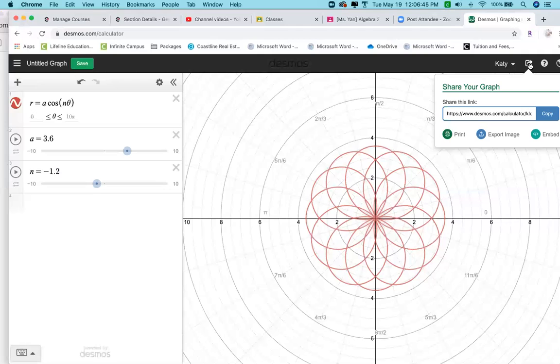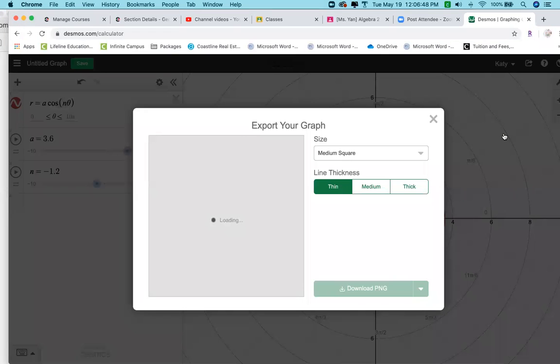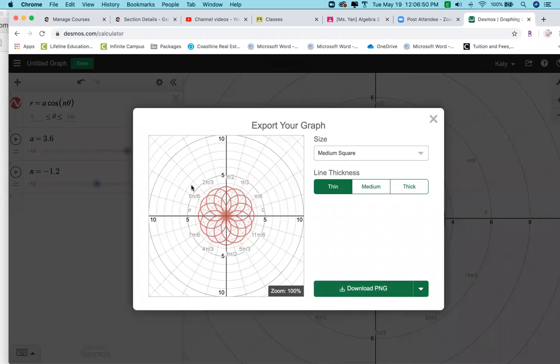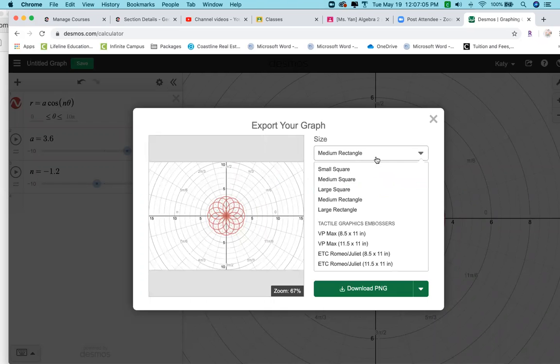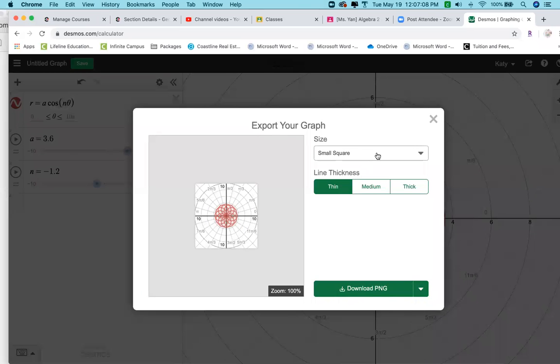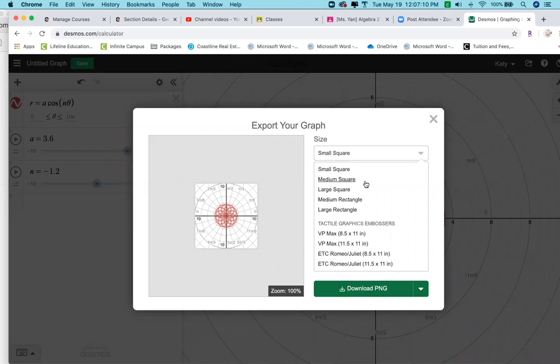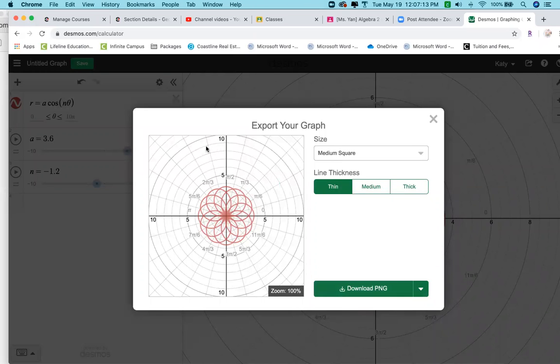Share button, export image, and just make sure your image is kind of centered and the line can be thin. I would prefer a little bit bigger picture, like a medium size is good. And then you're going to download the image, okay? You're going to do this 2 times because you're going to be doing 2 graphs.